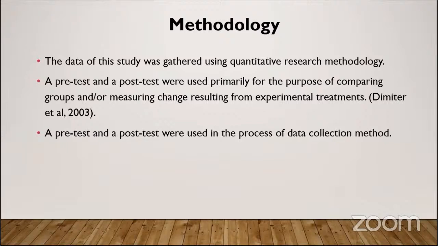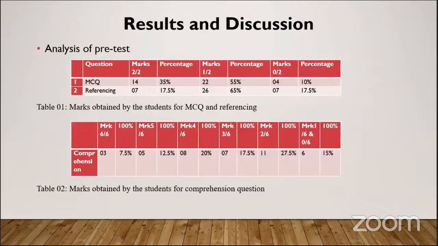The post-test also consisted of 10 questions and the time duration was 30 minutes. The paragraph included in the post-test was also related to the field of business and commerce. The students had to read the paragraph and answer the questions within 30 minutes. The results obtained by the pre-test and post-test were analyzed separately.